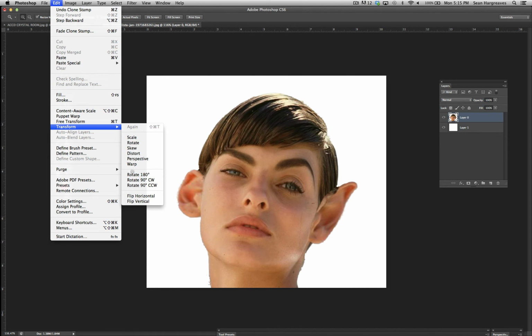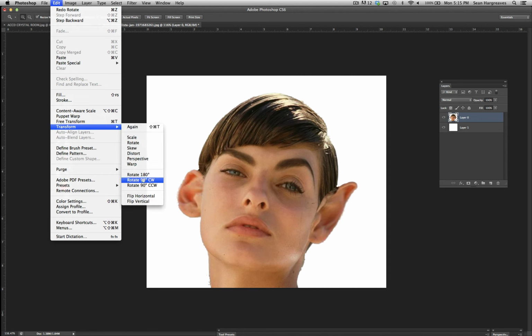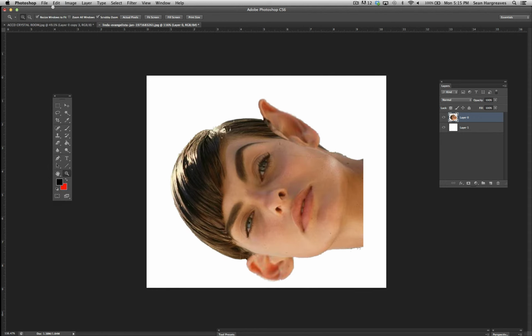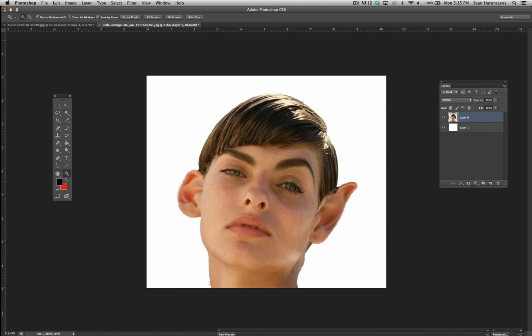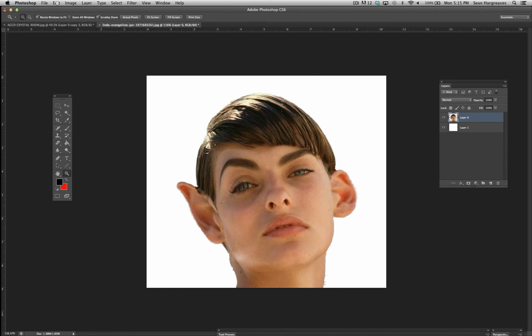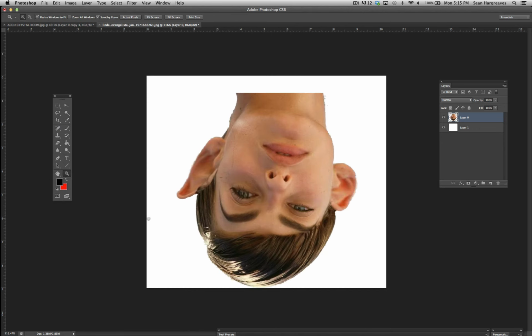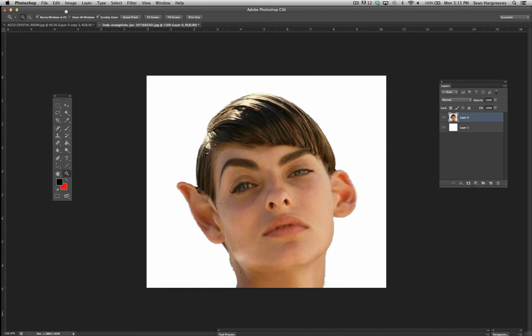All right. Now, I don't have time to mess around with degrees. I just want to rotate it 180. So there you go, 180, done. Or 90 degrees clockwise, CW is clockwise, or 90 degrees counterclockwise, CCW. It's pretty straightforward. And the last two are flip horizontal, which is left to right. Oh, she's heard something from the other side. And then the other one is flip vertical, so it's upside down. So these are your choices for the transform tool. And sorry I distorted your face, Linda, but it had to be done for this example.